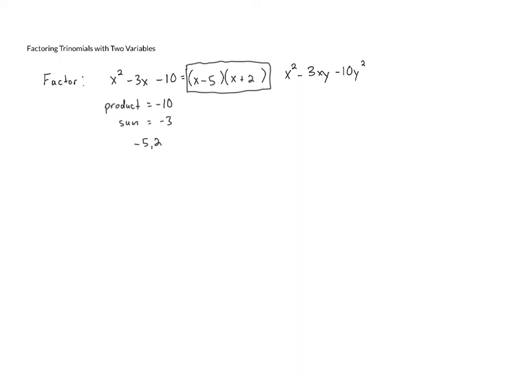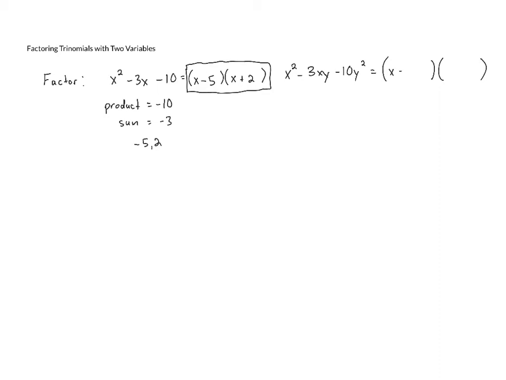Now we're going to look at something similar, but this is different. It's got two variables, not just an x, but also a y. And it follows a very particular form. The first variable is squared in the first term. The other variable is squared in the last term, and both of the variables appear in the term in the middle. When this is the case, we can factor this just like we would without the y, but we need to change things just a little bit.